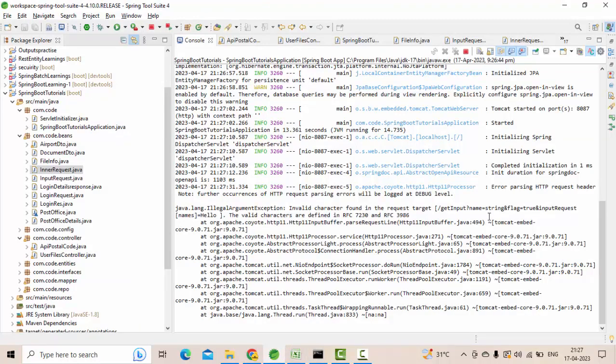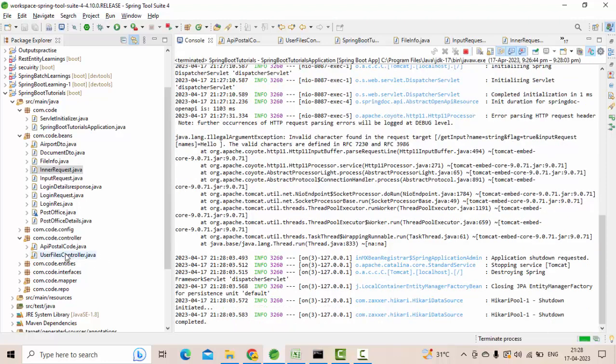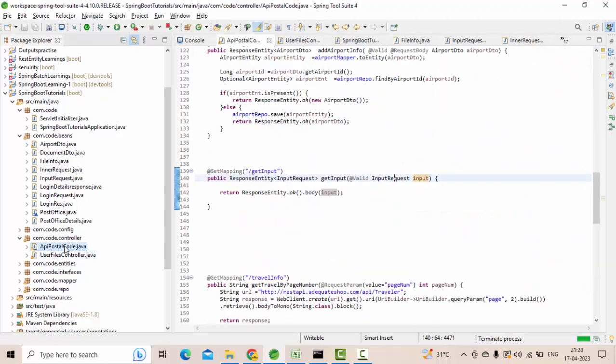Input name is equal to string flag input name, invalid character RFC, pass request. I think this is something to do with the get request. Wait a minute, let me close this server and let me convert this into the post here.